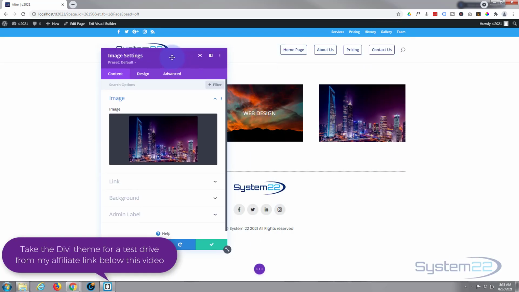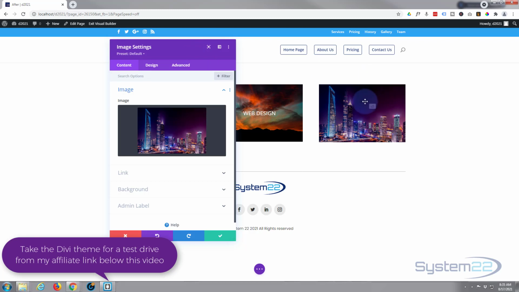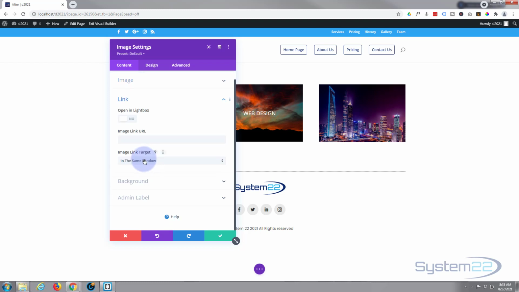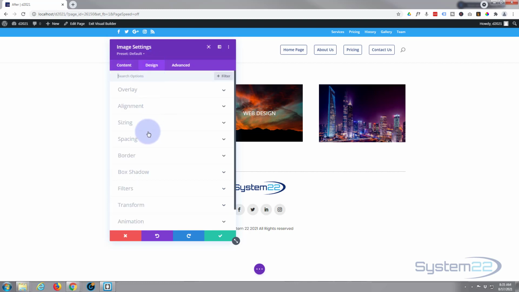Okay, let's move this out of the way. There it is right there. We want to have a bit of text in the middle of it. Now if we roll down a little bit, you can link it by putting a link in here if you want to take people somewhere. I'll just put a hashtag in there in place of a link. Or you can flip the switch and have it open in a lightbox if you want this image to pop out into a larger version. Okay, we don't need any background or anything like that. Design wise, I'm going to leave everything just like it is.